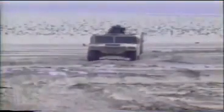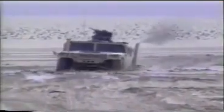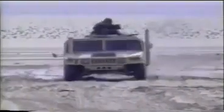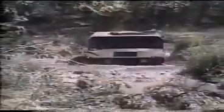A Hummer is able to go places and do things no other vehicle can. It was not designed for the masses, but for the U.S. Armed Forces. They needed a vehicle like nothing in existence. One so powerful and agile that it could overcome the impossible. A vehicle that could climb the steepest hills and conquer the toughest terrain. A vehicle that would be strong enough and durable enough to be depended upon in the heat of battle. And they wanted it to last 12 years under the most punishing conditions.